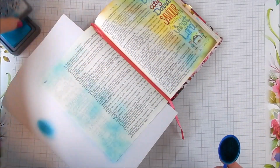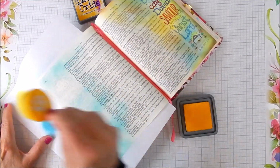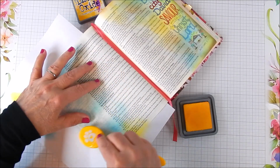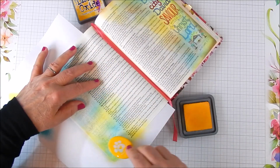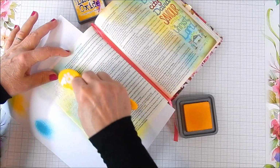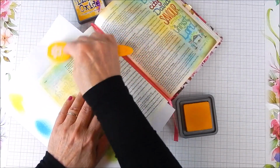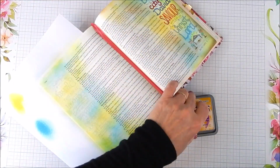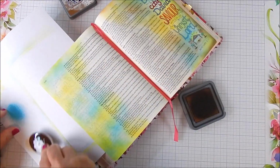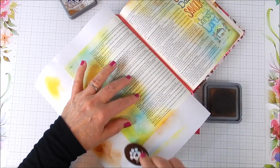Then you want to choose the colors that you want. I like to coordinate my right side and left side of the pages. Sometimes I do, sometimes I don't. This time I am, because I think that the printing on the right side is going to match and coordinate with what I'm going to put on the left side. So I try to get the pages that work for the sentiments and the theme.